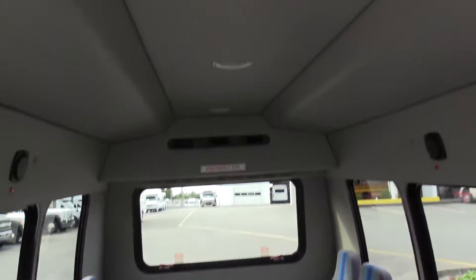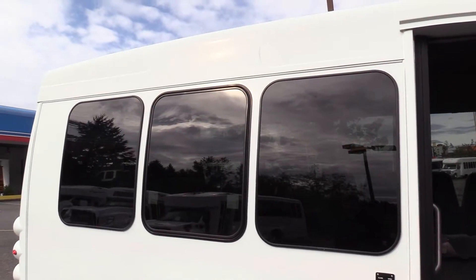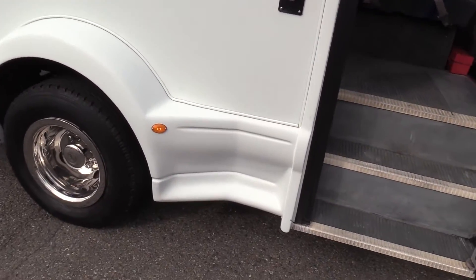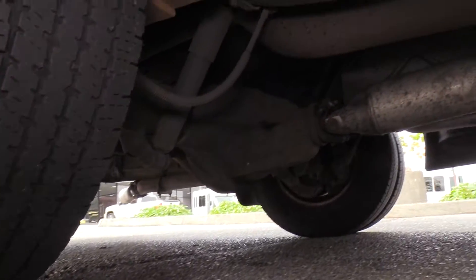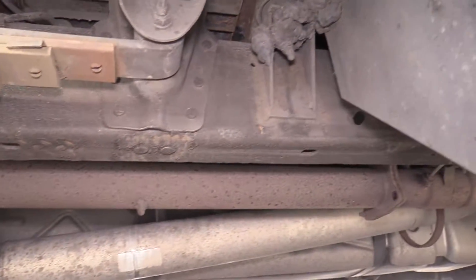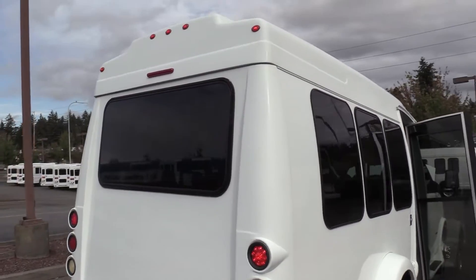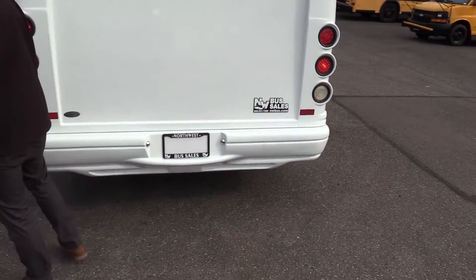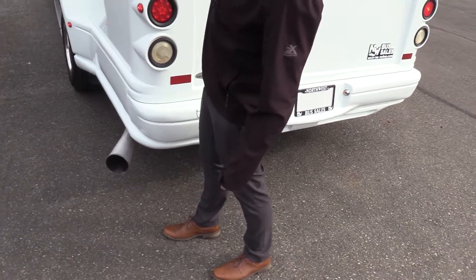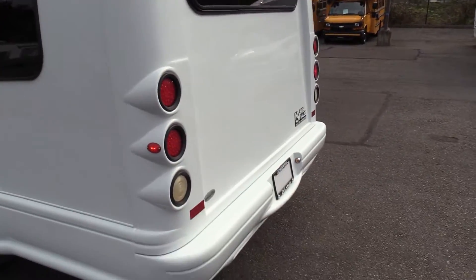Coming to the outside, we have your standard tour-style windows with some tint on them, which makes them look nice and sleek. Michael is going to show you the rear passenger side duals and a little view of the undercarriage. Coming around to the rear, we have your rear emergency exit window. The rear of the bus is where you typically see the most body damage from people backing into things, but you'll notice the bumpers and the siding have no big scratches, cracks, or chips. This bus is well-driven and well-maintained.